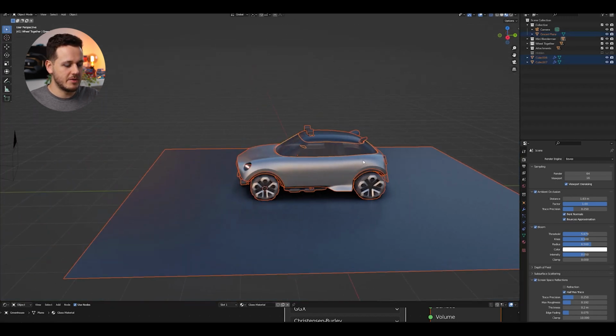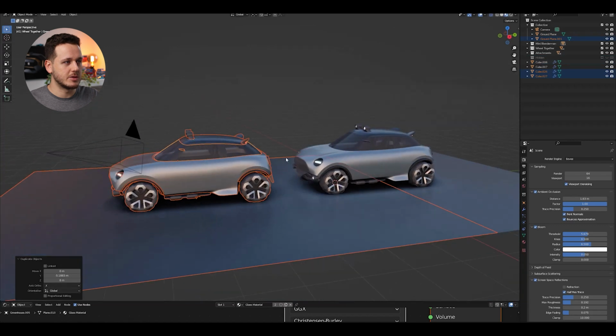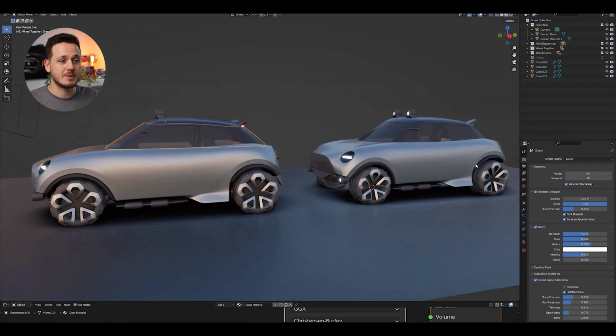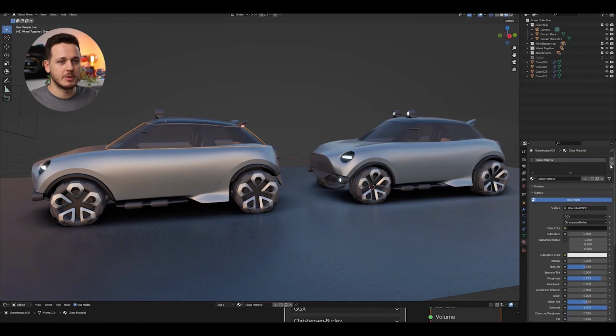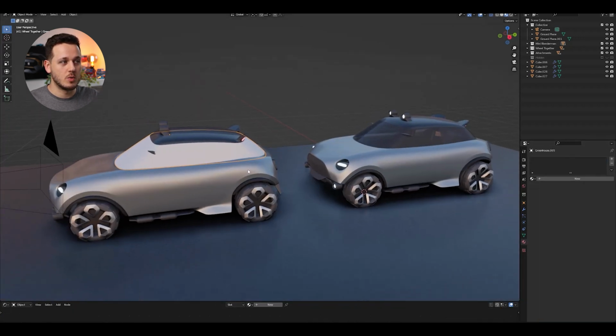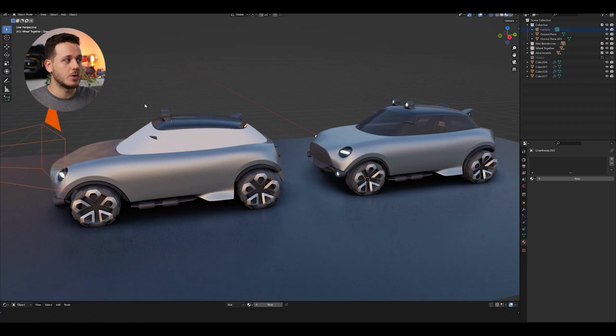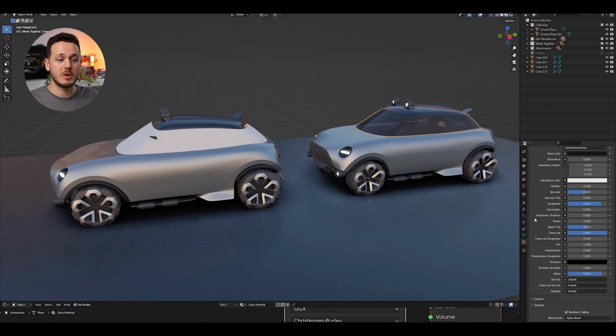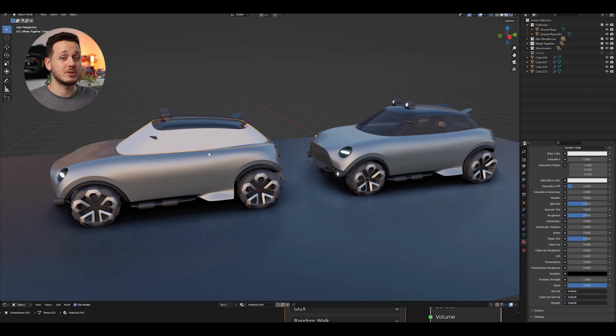So I will just copy everything. I will just duplicate everything to the front to have two identical cars here. And on the second one, on the glass material, I will just remove the material from here and we're gonna create a new one. This way you will also see how quick it is to create this new version. I'm gonna hit new to create the new material here. On the first one, if you remember, we played around with the alpha and it can be kind of dangerous, let's say. I will leave it there, and on the new one, we will not touch the alpha at all.